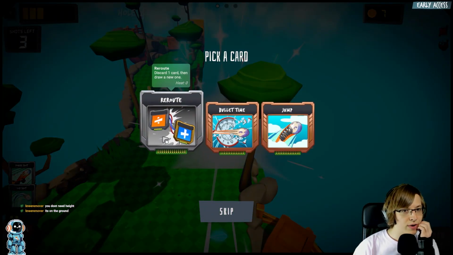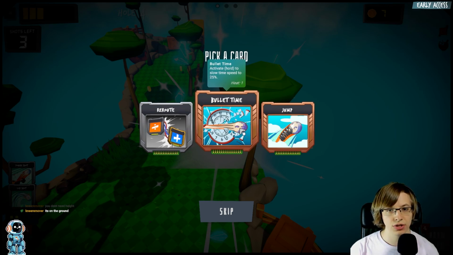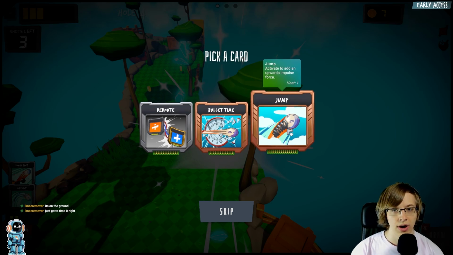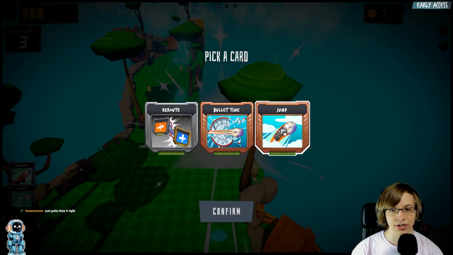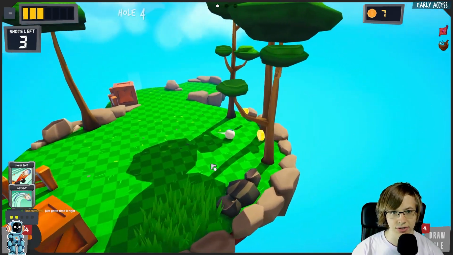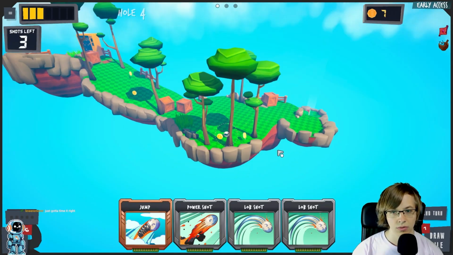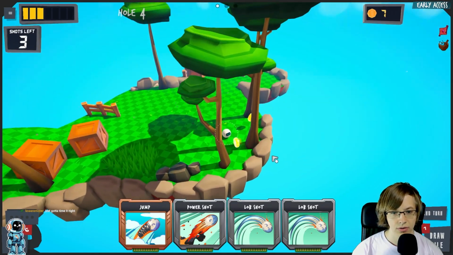Okay, so we can either get reroute, discard one card, draw a new one, activate to slow time speed, activate to add in. Yeah, let's get a jump. The other one was interesting, but a jump sounds good too. Okay, so where do I gotta go? Where do I have to go? Okay, I gotta go down there.